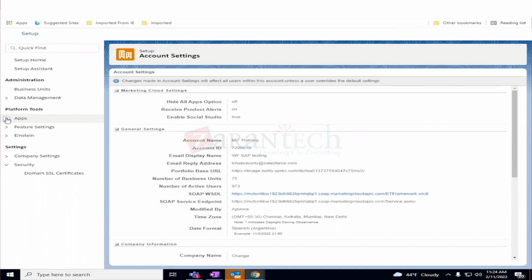So now there is another type of requirement. These three are the basic sources from where you can pull bulk data. But there are other aspects where Marketing Cloud enables you to pull the data. Suppose you have built a cloud page in Salesforce Marketing Cloud. A cloud page is nothing but a page which renders in the browser. A website is also a cloud page, and you can create it in Marketing Cloud.